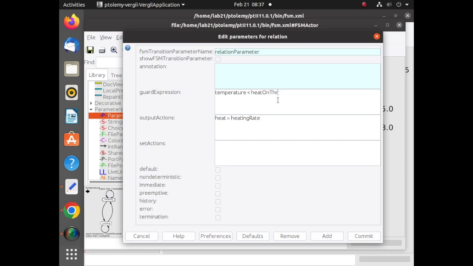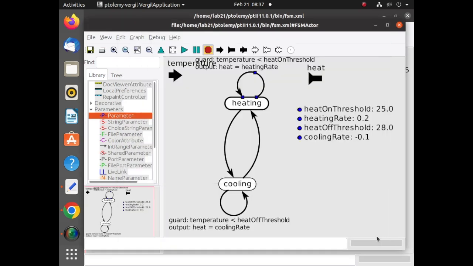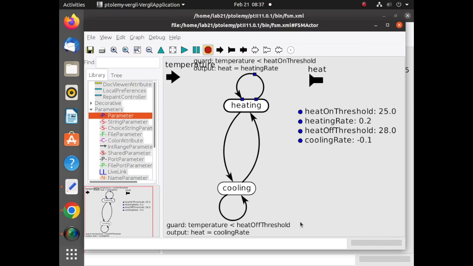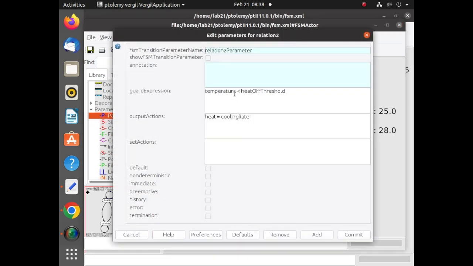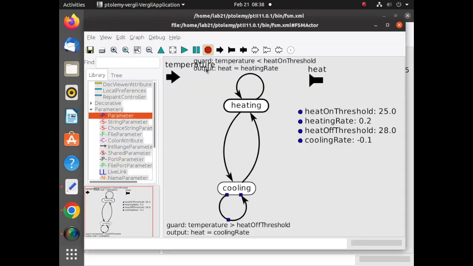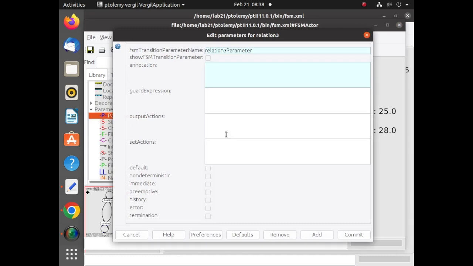Now temperature, heat on threshold. For the cooling, temperature greater than heat off threshold, and for the heating, temperature less than heat on threshold.